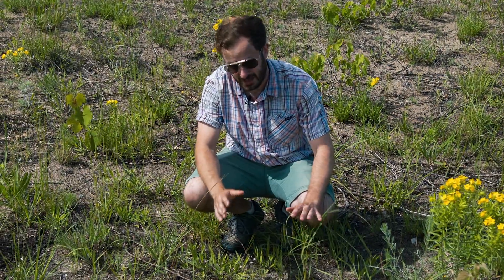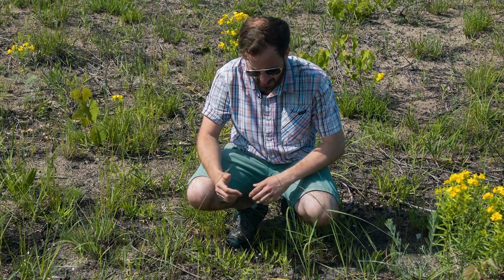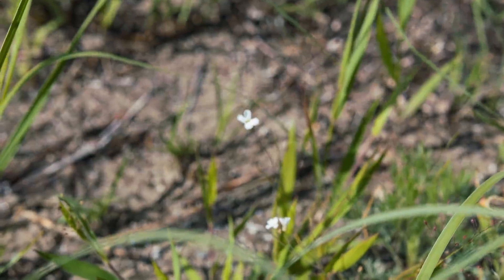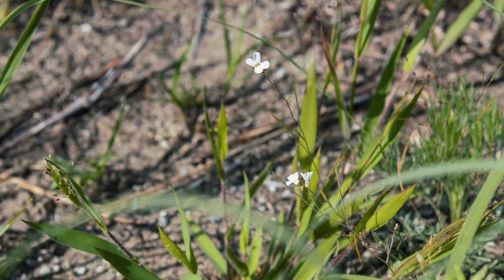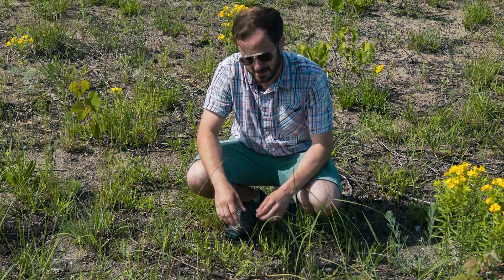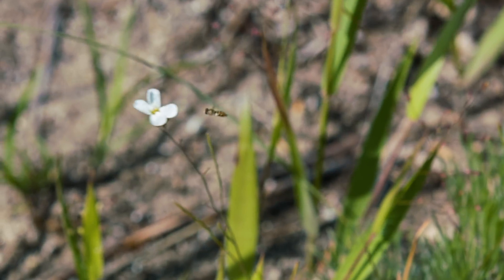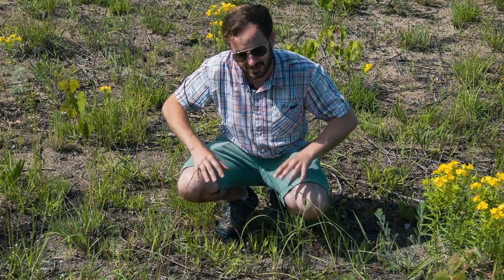Newer dunes are extremely dynamic habitats — constantly shifting and changing as the winds blow them around. Any plant that has to grow there is either very tough or it lives a very short life cycle. Here is one of those: this tiny little mustard is the sandcress, a very short-lived perennial or usually a biennial. Meaning it grows vegetatively its first year, flowers, sets seeds, and dies the second year. It just can't stick around on the landscape long enough, so it relies on its seed bank to carry on the next generation. Nonetheless, it's a beautiful, surprisingly delicate plant for an area that's getting sandblasted constantly.